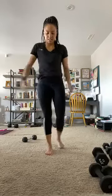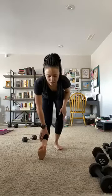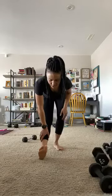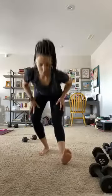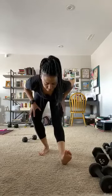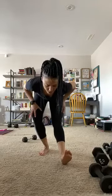Okay, take one heel to the floor, toes to the sky, lower the chest, opposite leg is bent. Hold it here. Five, four, three, two, switch it over. Chest down, toes to the sky. 5, 4, 3, 2, and 1.